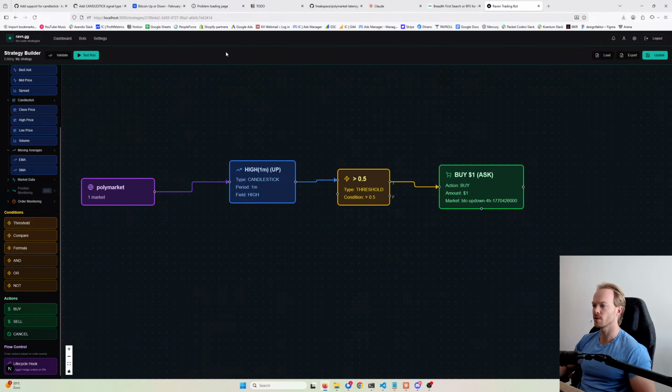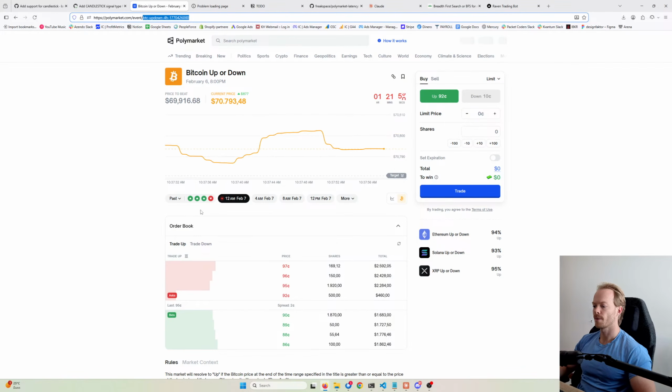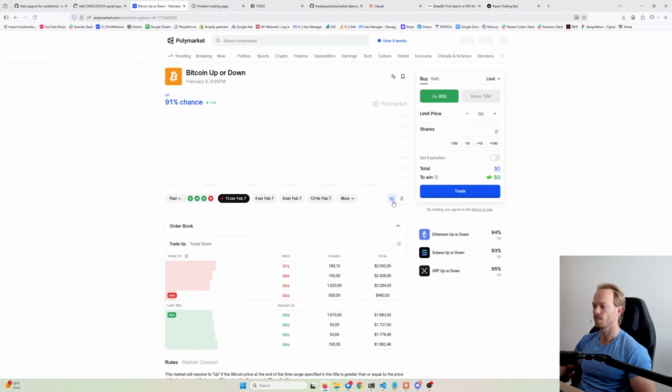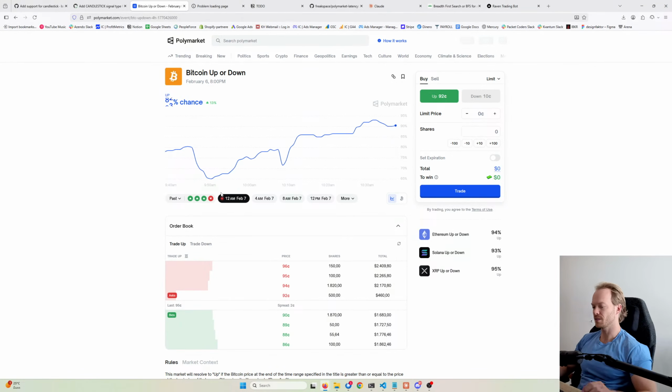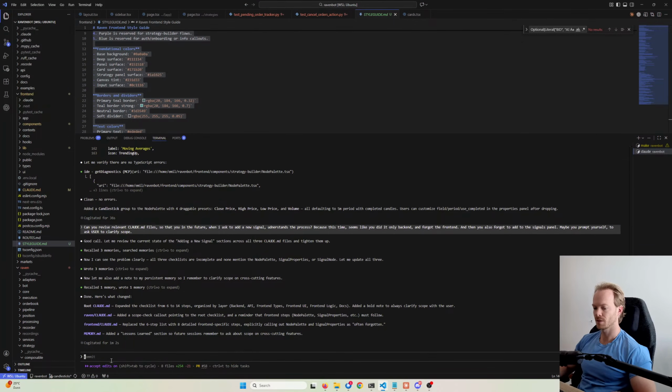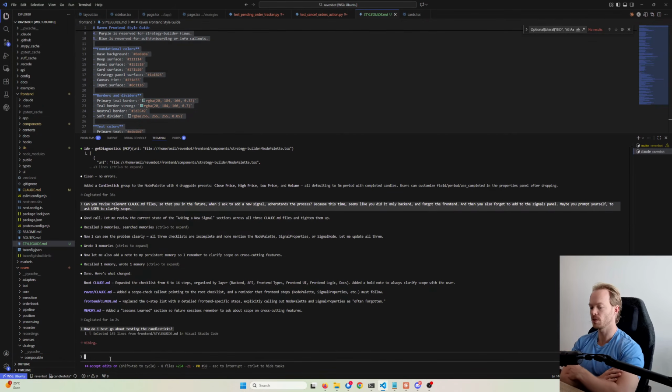Yeah, so the volume is not that crazy on these 4-hour markets here. Just wondering how I best test this candlestick, because we need some... Maybe I need to do some kind of simple strategy, run it for a while, and then have it log these signals here.